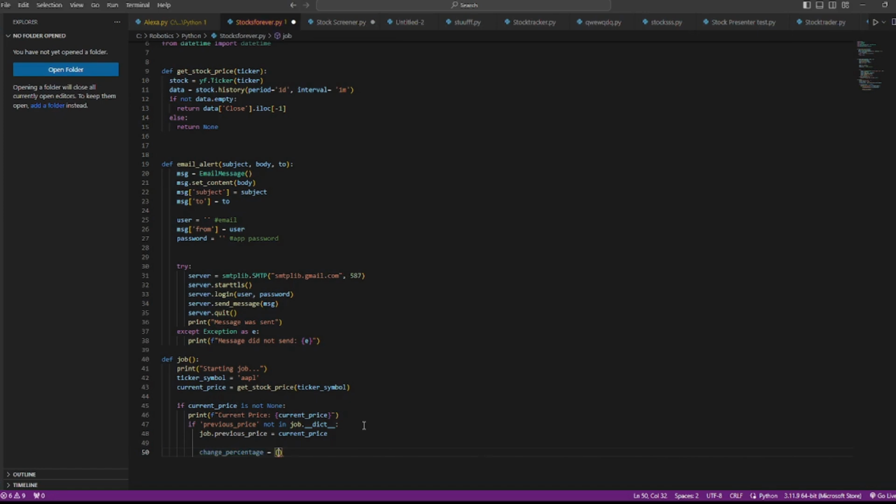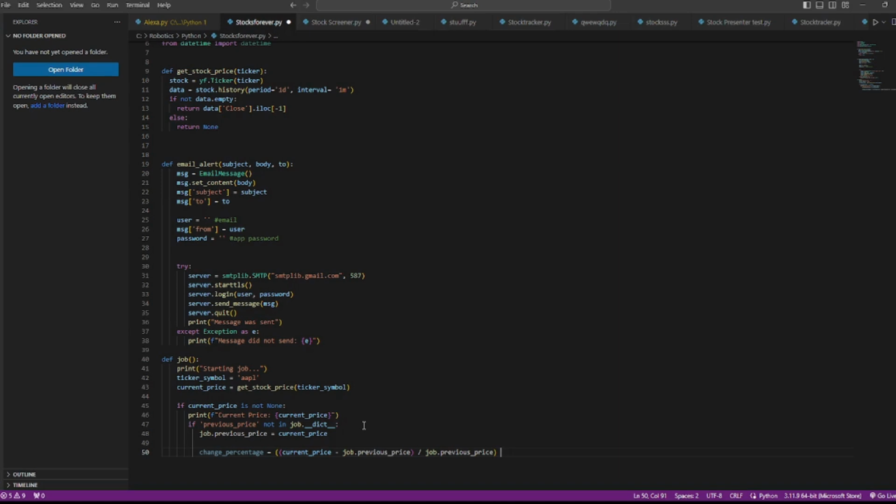Change percentage equals current price subtracted from our job dot price, for our job dot price.